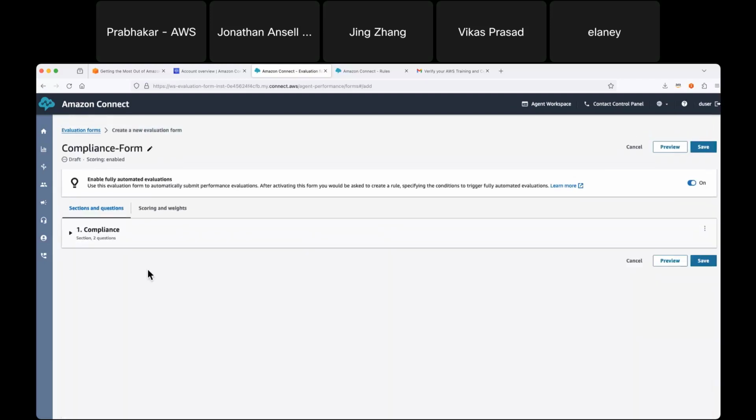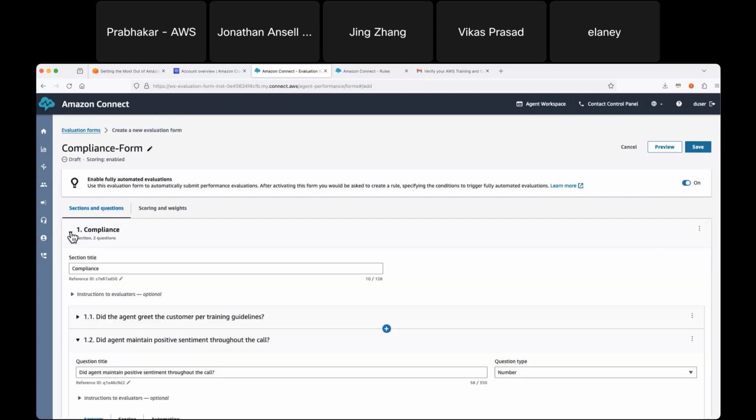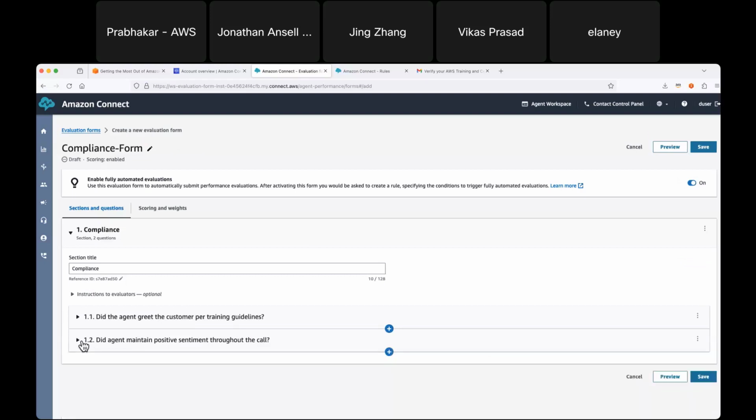A couple of interesting questions. You can do full automation only for forms with all automated questions. If you want to do it manually, you have to create a separate form. If you listened to Zing's demo yesterday, you would have seen that. Now we're only looking at the automated form. You can create a manual form, but you can't fully automate it. That's the only difference. You need to have rules to do full automation. Perfect. Once you're done with that, let's save.